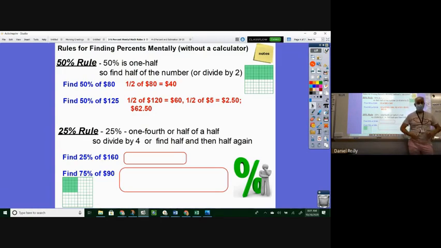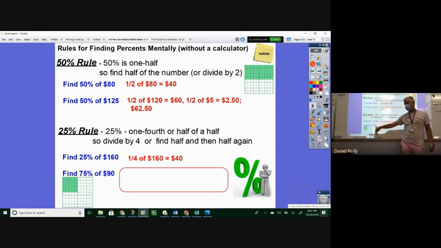25% of a number, which again is pretty common to get this problem. You can divide the number by 4, sometimes the number is easily divided by 4, like 160. 160 divided by 4 is 40, because 16 divided by 4 is 4, and then you just put the 0 on the end. Dividing numbers like this is also something you should be able to do, and there's an IXL topic that you can practice these. So divide by 4, sometimes that's the easier way to get 25%.